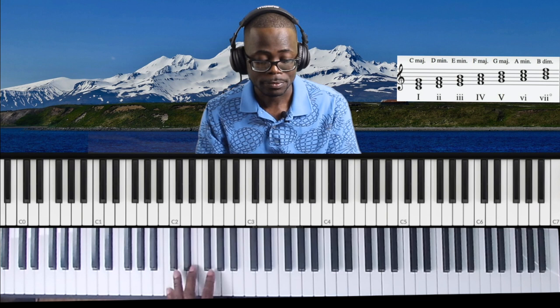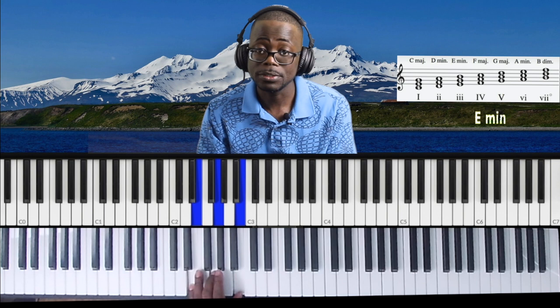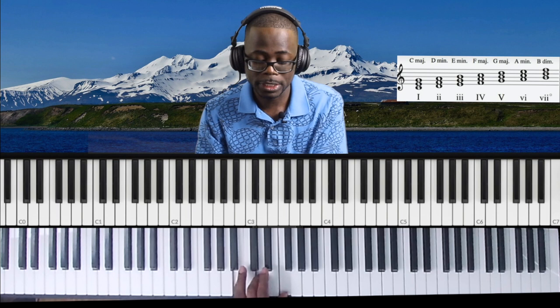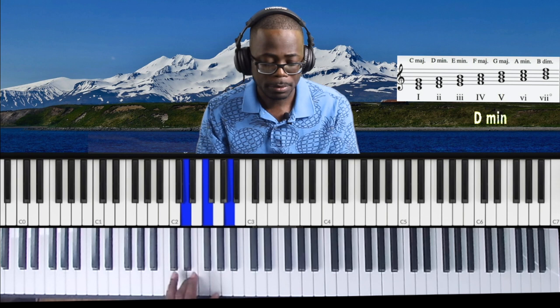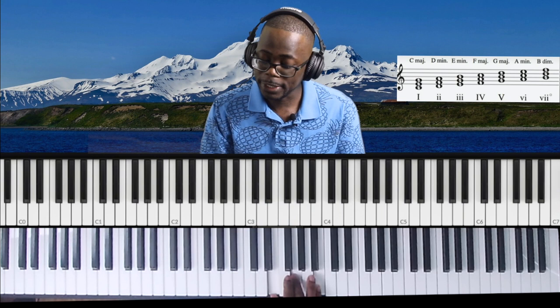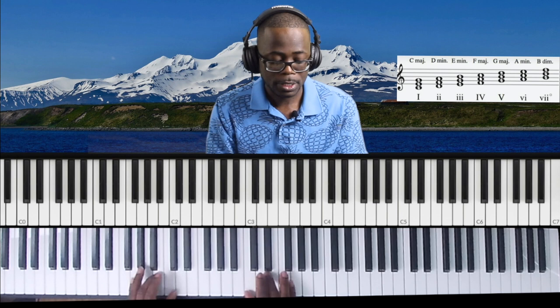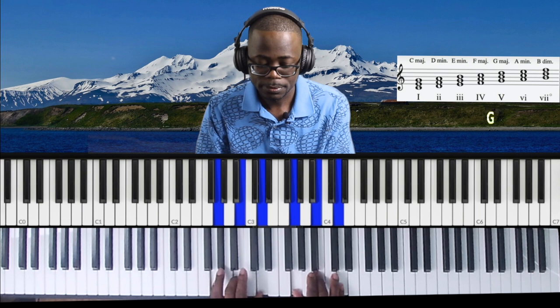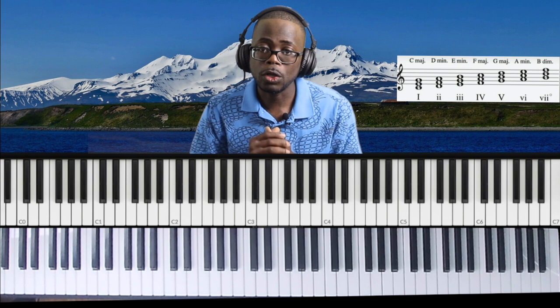Now, it's important that you practice all these chords and you learn them up and down the scale. And this is beginner stuff, but it's very important that you learn this from day one and you're able to comfortably play them up and down the scale, both in your right hand and your left hand, and even hands together. And you also try from time to time to learn them in their different inversions.